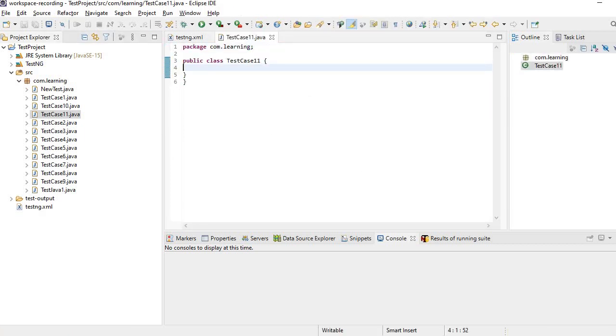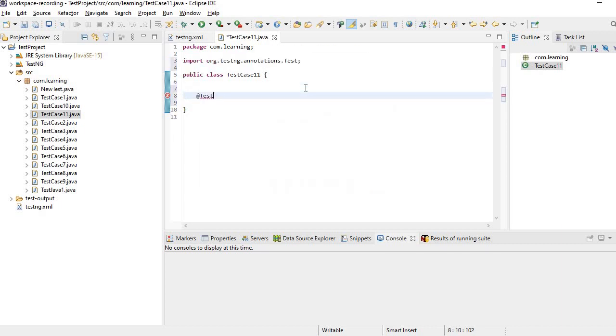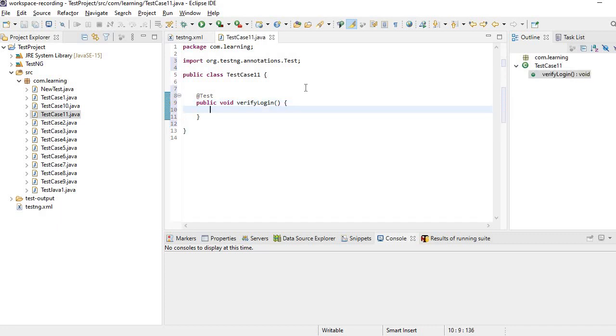I'm just giving @Test because I'm going to create one test. And here is my public void verifyLogin. I'm just trying to verify my login functionality.